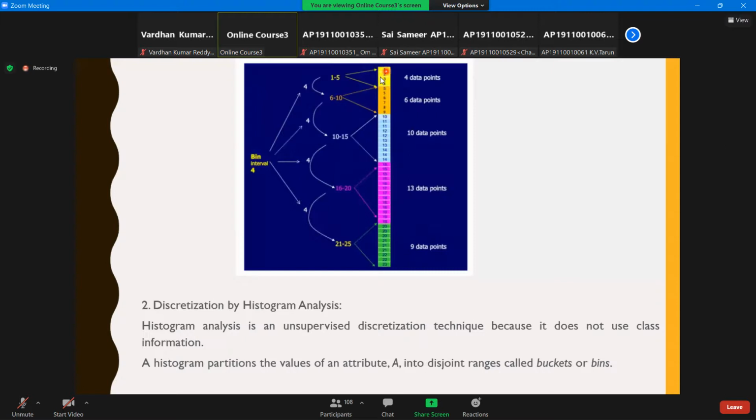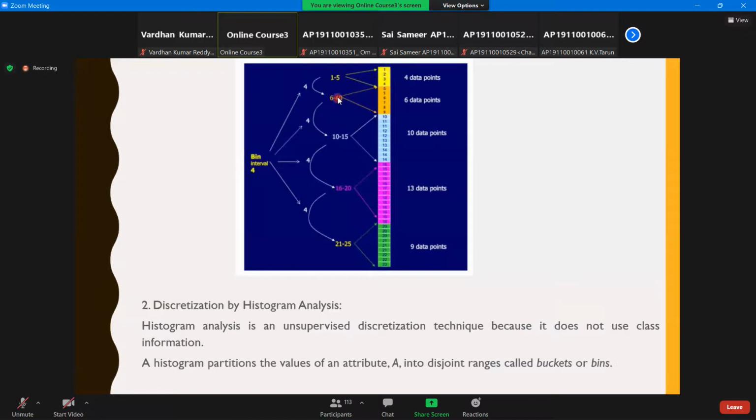Let us consider this is an attribute for 42 rows. We're considering this attribute. We want to discretize this data. Let's consider, for example, age. So you are discretizing this. Using this binning technique, I'm giving the input as interval. So the bin interval size is 4.